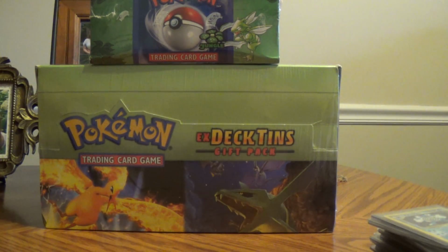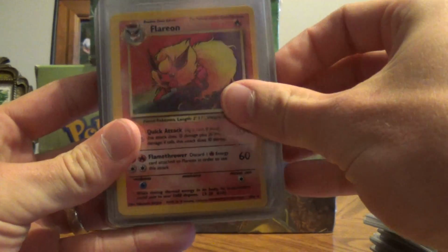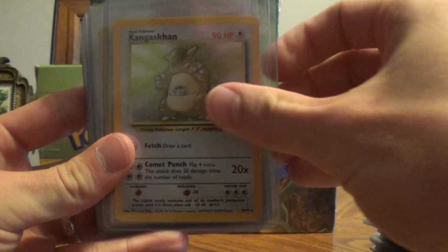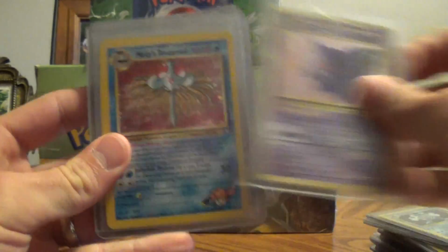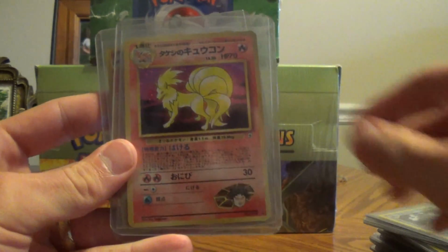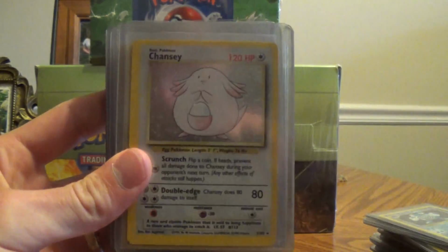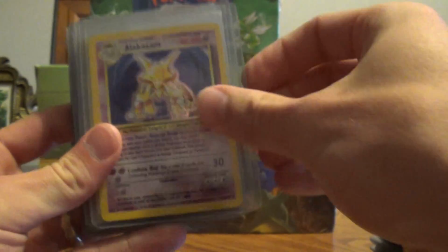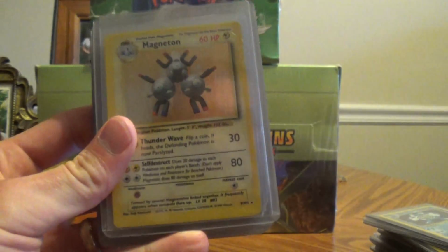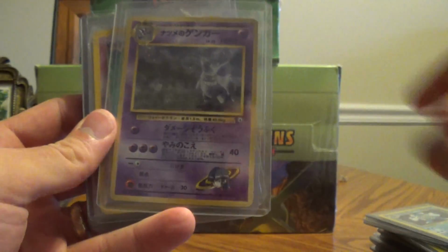That's about a third of the cards to give you an idea of how many he sold me. They were asking $250. I made an offer of $100. They declined it. Then they came back later and said, you know what, we'll take that offer. Oh wait, the Chansey right here has the exact same miscut. So I guess he pulled some of these from a box himself. Looks like that Magneton has the same miscut, but it doesn't have one of the dots.